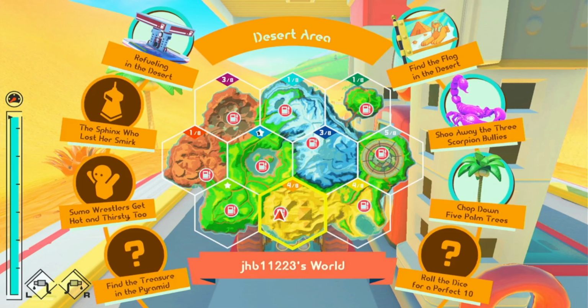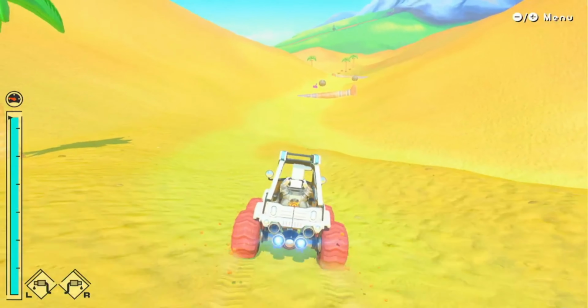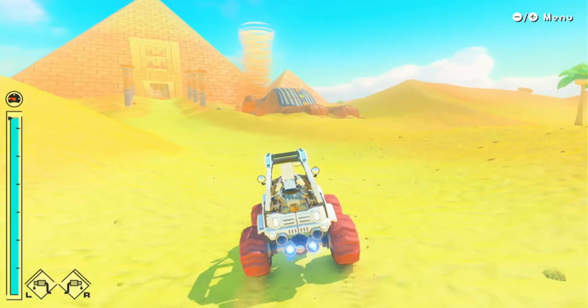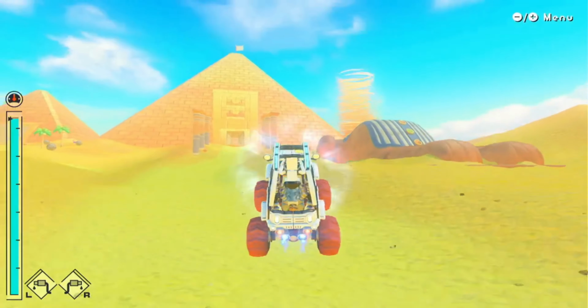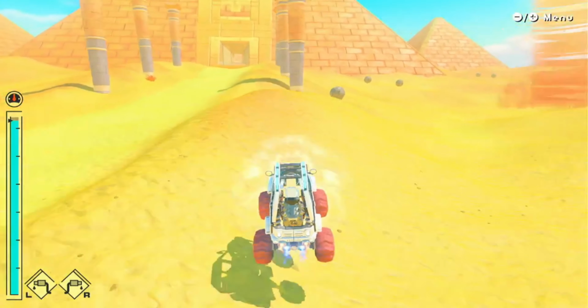Alright, now that's done. Let's see if we have any missions we have to do. Find the treasure in the pyramid. What does that mean? I don't know, let's find out. I don't actually know what they're saying when you gas up. I just love doing that.